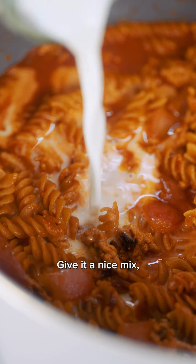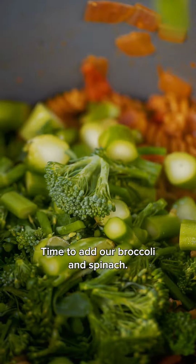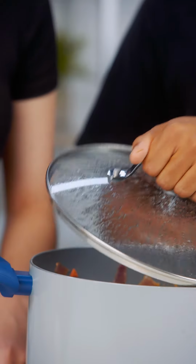Give it a nice mix, crank up the heat. Now we're gonna let that cook about 10 minutes. Time to add our broccoli and spinach. Lid on for 5 minutes. The final reveal. I'm proud.